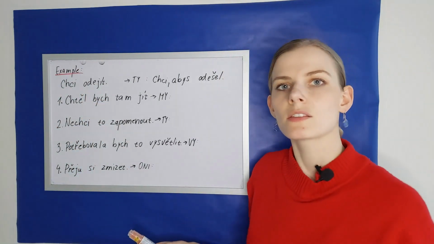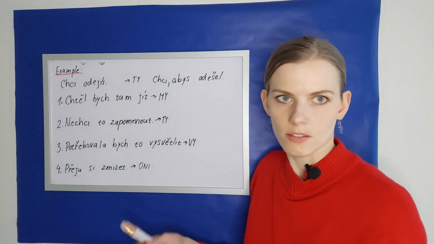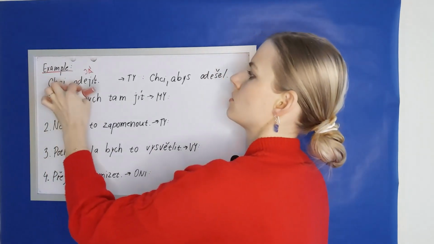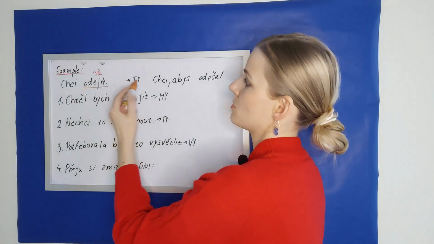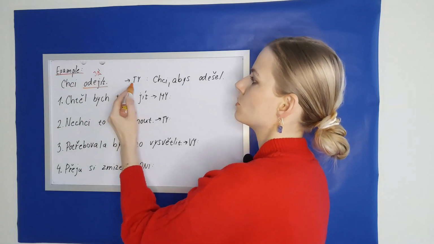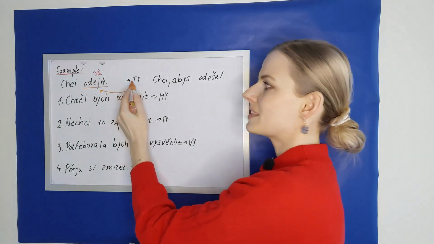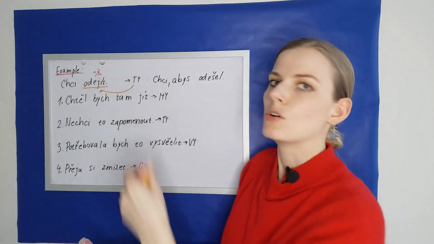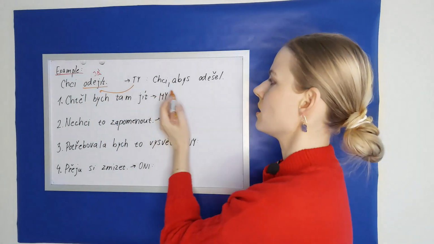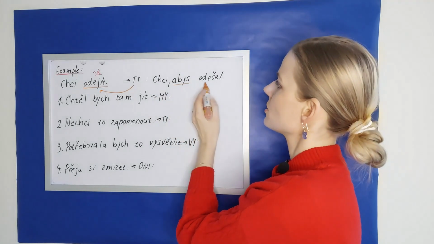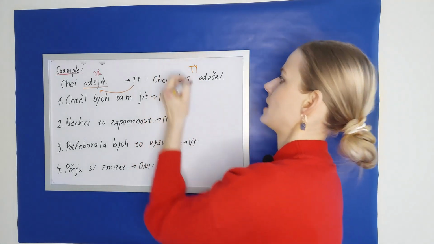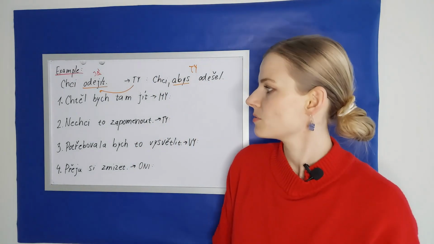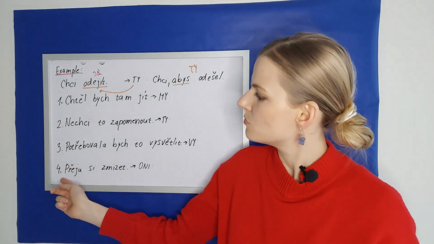Chci odejít. This is about me only. Já chci odejít. I am the one who wants to leave. So this is only about já. Já chci odejít. Now I want to change this part and I want to say I want you to leave. So we are going to incorporate this other subject in this part. Obviously I cannot say chci, ty odejdeš. That's not enough. So I would say chci, abys odešel. And this part refers to ty. Abys refers to ty, and odešel, the verb has to be in the past tense. And we are going to do the same with all the other 4 sentences.